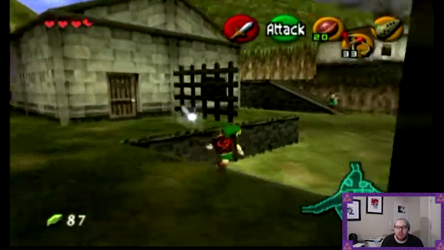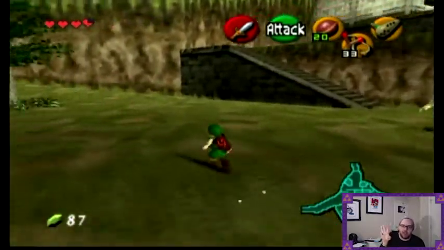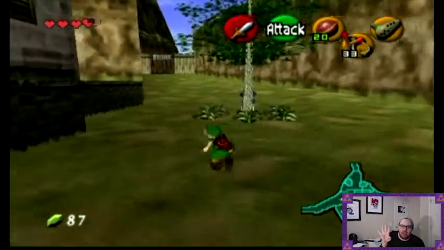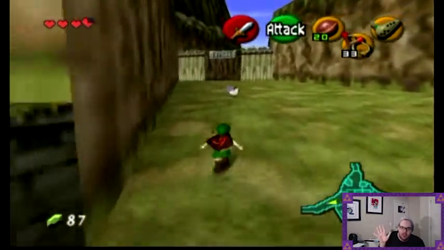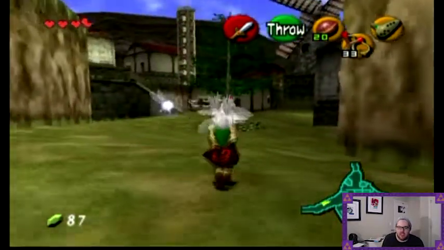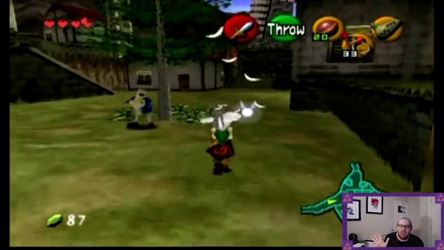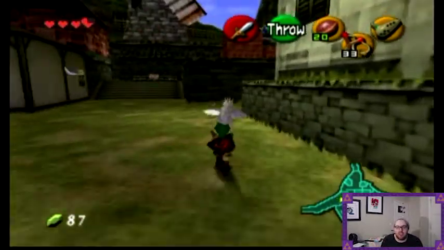So there's one at the main entrance, one in the main entrance, one in the box, one up by Death Mountain Trail, one by Anju Cuckoo Lady herself. One by the house that we were just at, and one by the windmill. So yes, there are 6.